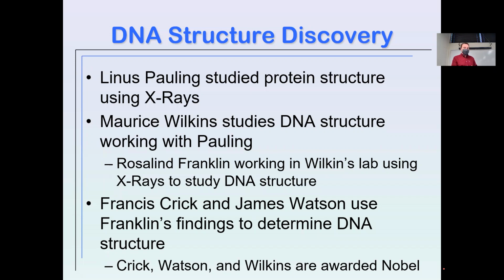The Nobel Prize, this is the 1950s. This is when they're really starting to put these pieces together. In the 1960s, Crick, Watson, and Wilkins were awarded the Nobel Prize for the discovery because Rosalind Franklin had since passed away. And at the time, Nobel Prizes were not awarded to people that had passed away. I think they've changed that recently, but at the time frame, that was not the case. So she was not credited. But that's as best I can reconstruct the timeline. I'm not a history person. But I thought, well, maybe that helps a little bit.